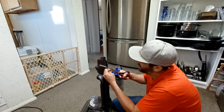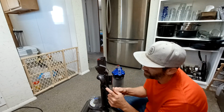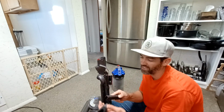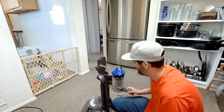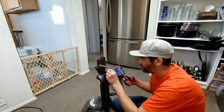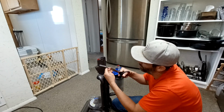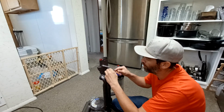One of the things that I like about the Dyson that the Shark just doesn't have is a bristle brush like this. The Shark just has an attachment like this. And I love this bristle brush for a lot of things. So Shark, take notes. No, I'm just kidding. The Shark is great, but that is one of the primary things that I like the Dyson more for.